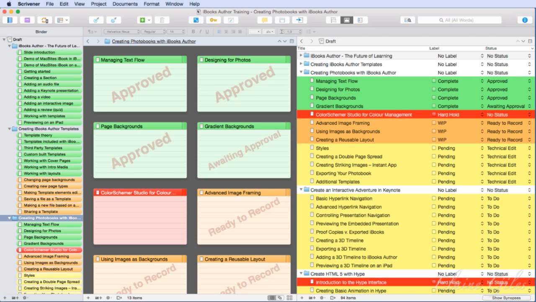So again, this is really for the people who don't know what Scrivener is. For those of you who do, just think about how complicated this is, and you're now going to be able to do it on mobile. So I've got colour coding, I've got stamps, I've got labels, and do you know what's fantastic? It's great to see that interface turn green as I work through a course and everything is done.